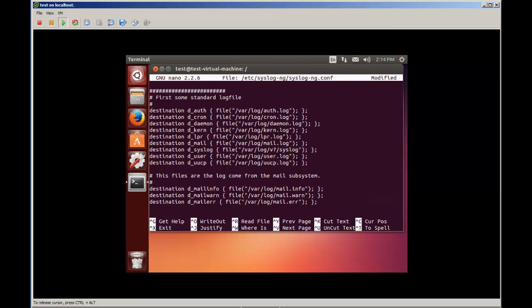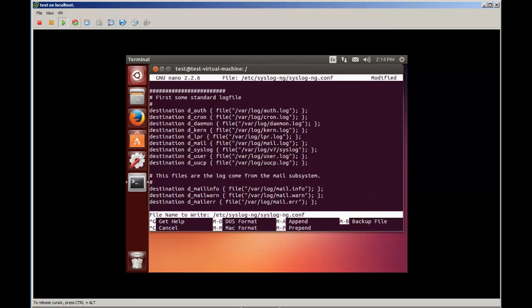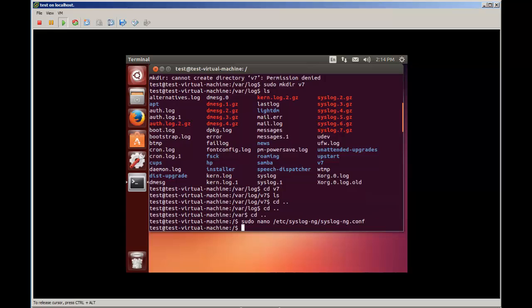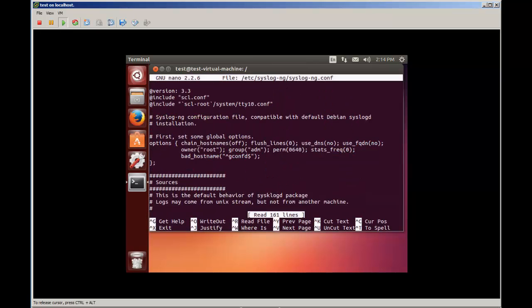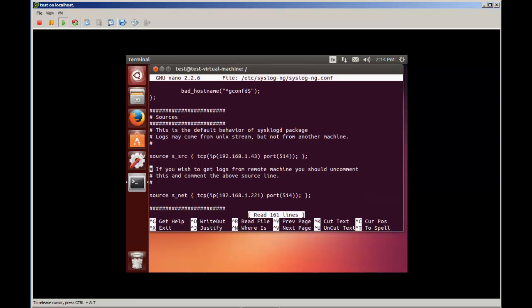Let's go ahead and write the file. So you want to do Control-O, which will write to it, just hit enter, and then Control-X and we're out. Sometimes I like to verify that the configuration changes were made, so I go back in once more, and I see that it has. Okay, so we can exit out.